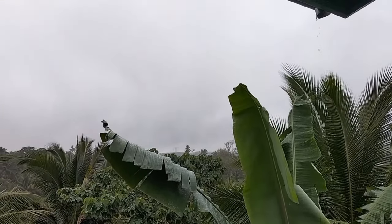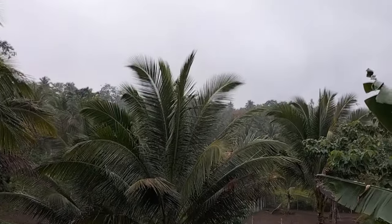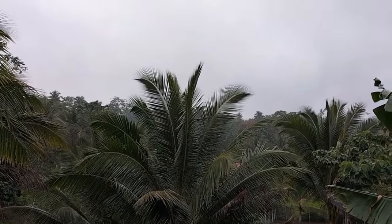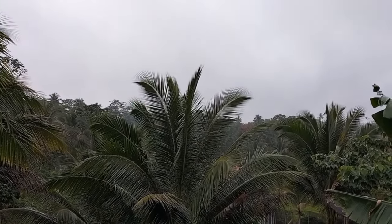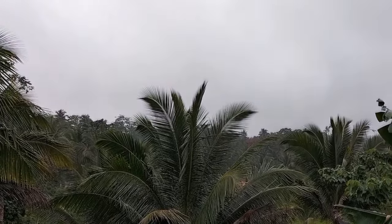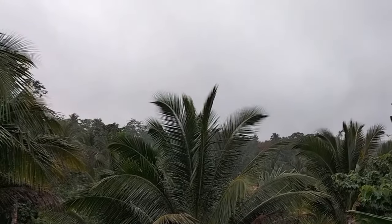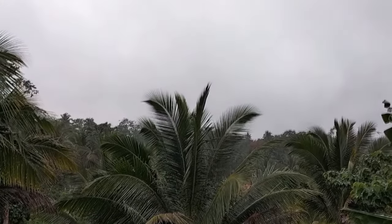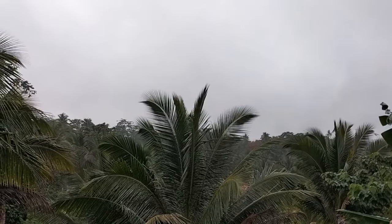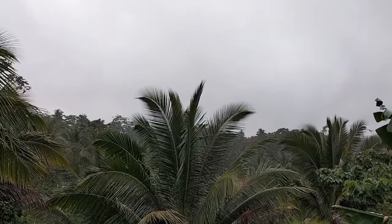Good morning. It's a miserable day — practically no internet with weather like this. Globe is down and Globe is the one we use for Wi-Fi. I switched to Smart, only got two or three bars, can't get anything loaded, so it's terrible. I can't wait to get Starlink. It's never been like this as far as I remember.